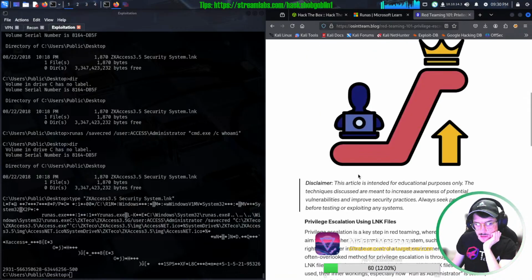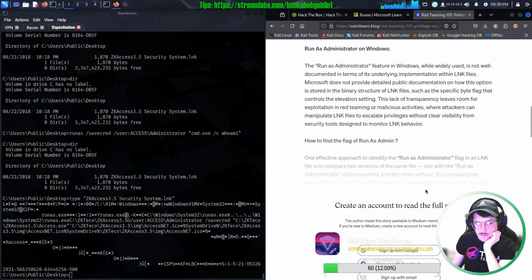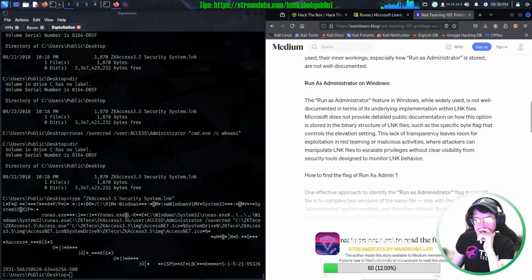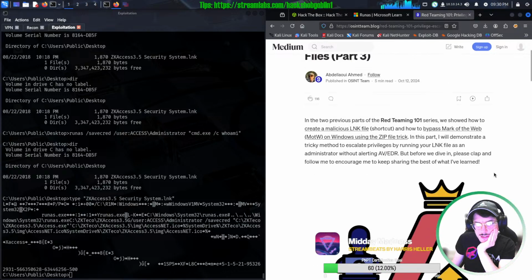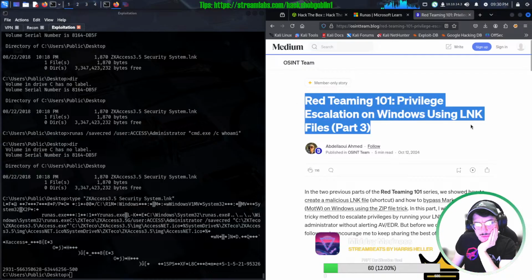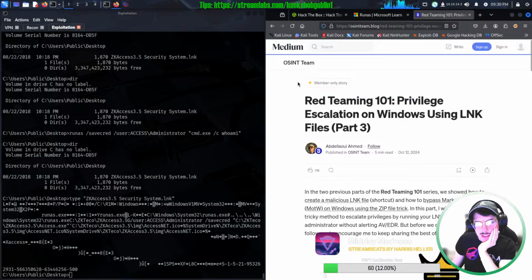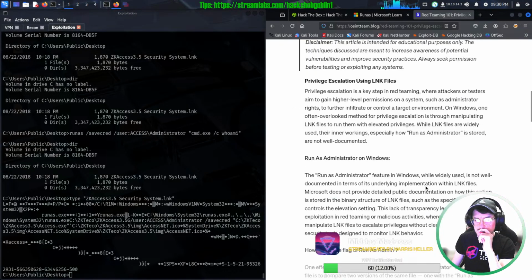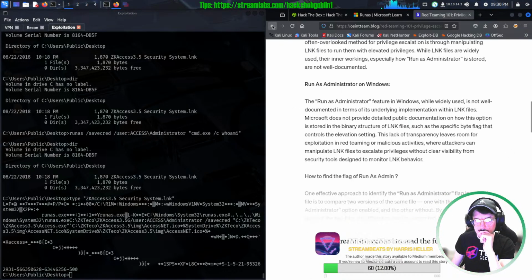Maybe this will help. Of course, create an account to read the... God dang it. Why does there have to be a freaking paywall on this? So incredibly annoying.